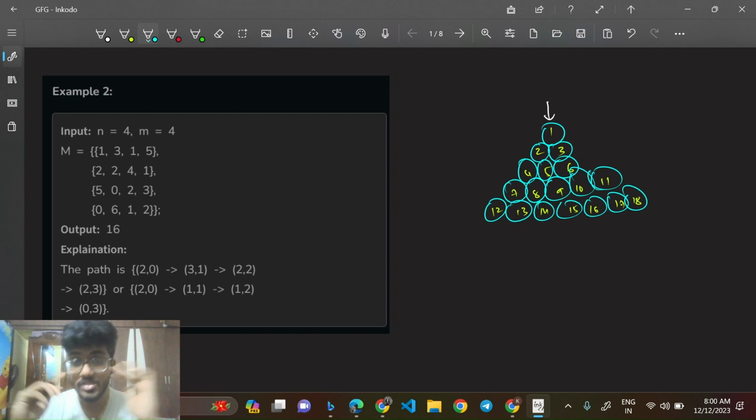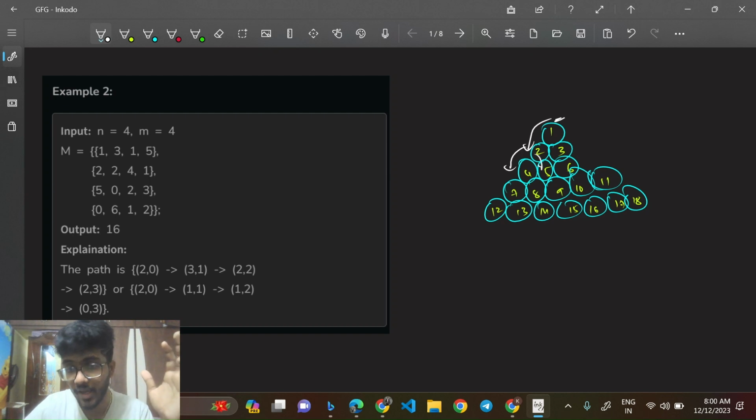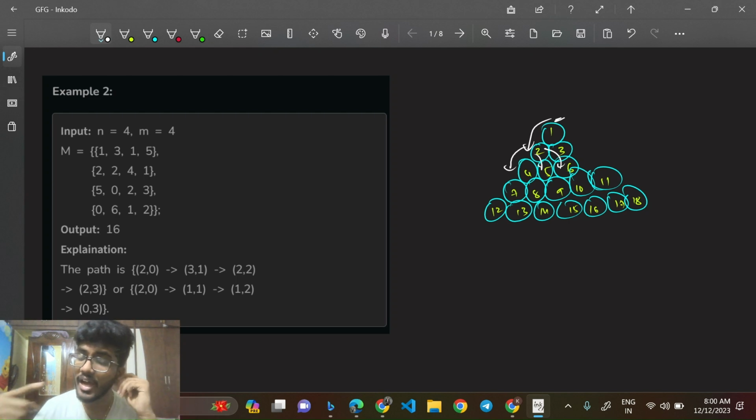So how am I going to do this? For the very first 10 minutes, I was not able to solve this question. The reason being, I was exploring the paths from 1. From 1 I'll go to 2, now from 2 I'll go to 4, or 2 to 5, or 2 to 6, and again from 4 I can go to 7, 8, 9. I was exploring each and every pathway and trying to cut out the things that are not required. But I was not able to solve it for the very first 10 minutes. Then I changed my approach.